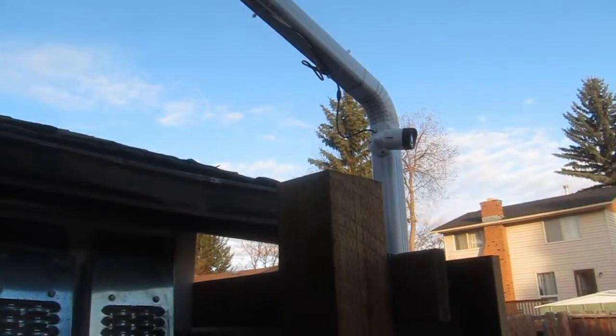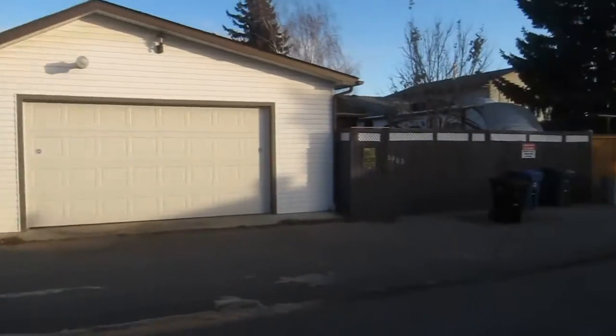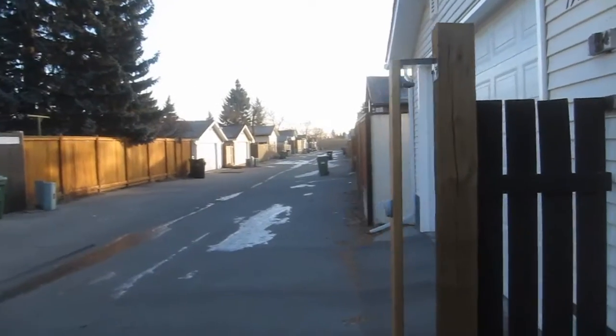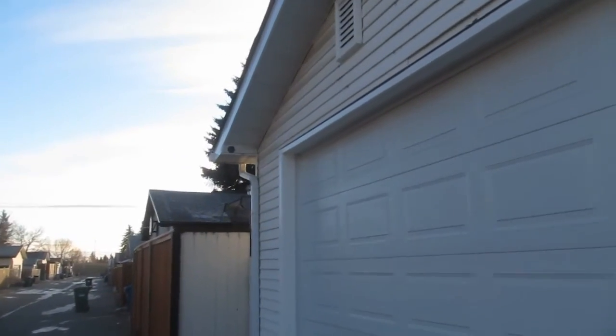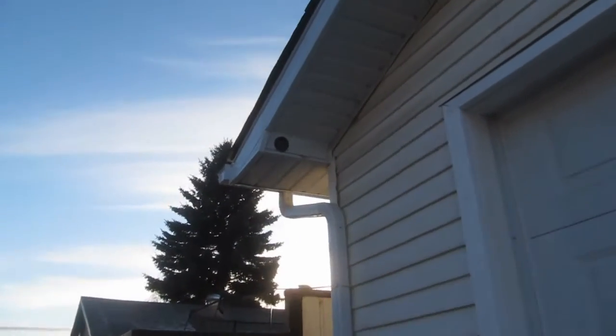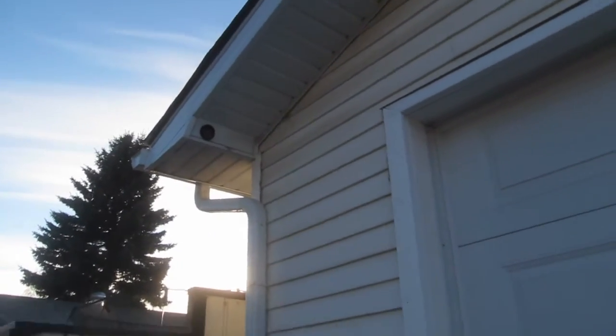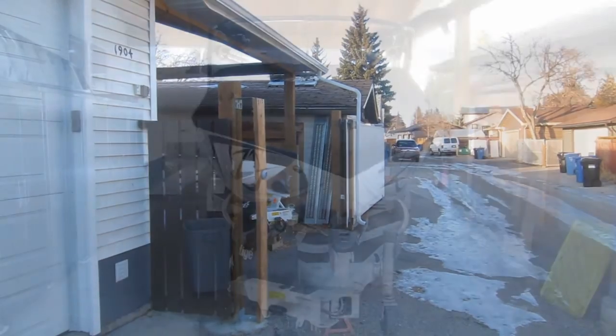And here you'll notice I have a security system. I have cameras throughout. I have one here, and then over on the other side of the garage, kind of hidden up in the eaves, you have another one. I had an incident where someone drove into my old fence and destroyed it, severed a 4x4 right at the ground, so I decided I never wanted to see that happen again. So bigger posts and a security system right here now.